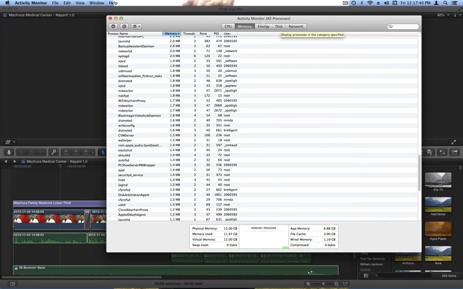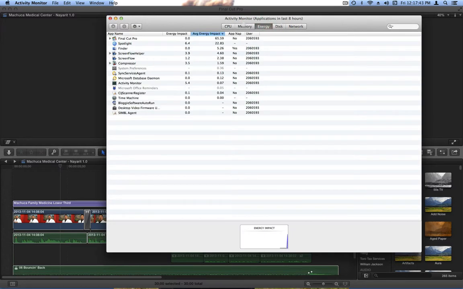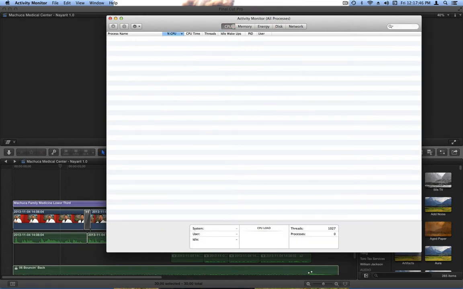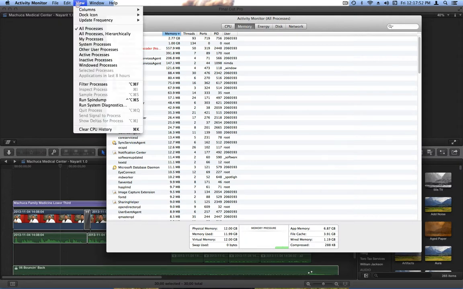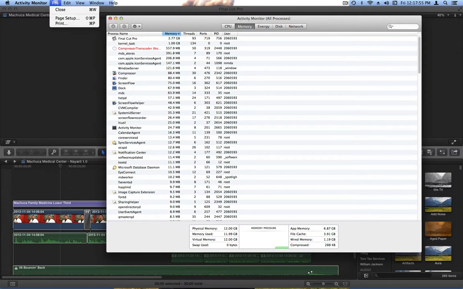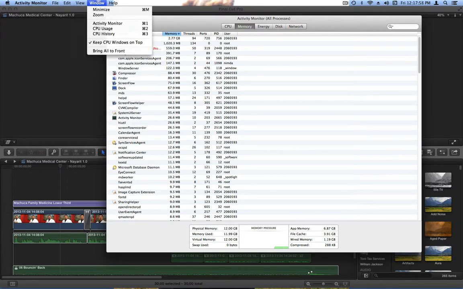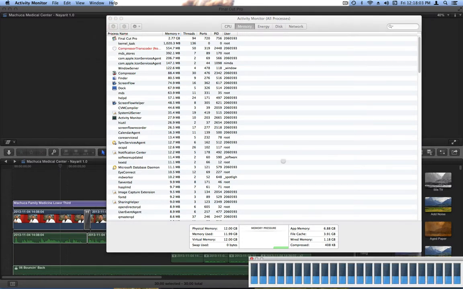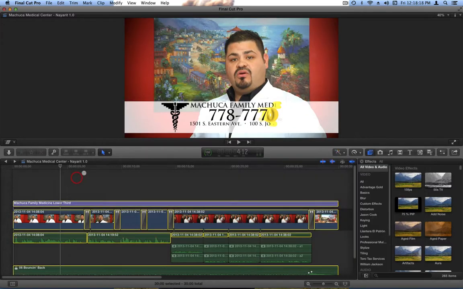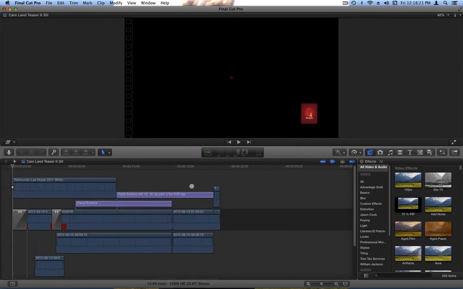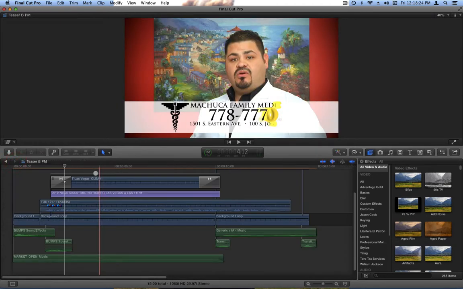There used to be a little pie chart. Doesn't look like it's showing the pie chart. Well, they used to have a little pie chart and it would show you how much memory was being used and everything. Here's how much memory I'm using at the moment. Now what I want to show you is, not that one, let's go to the teasers.